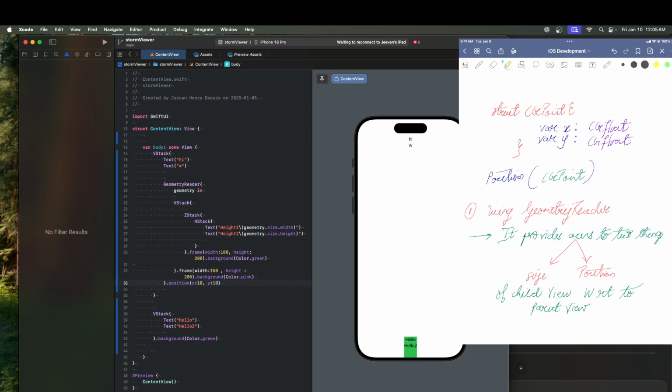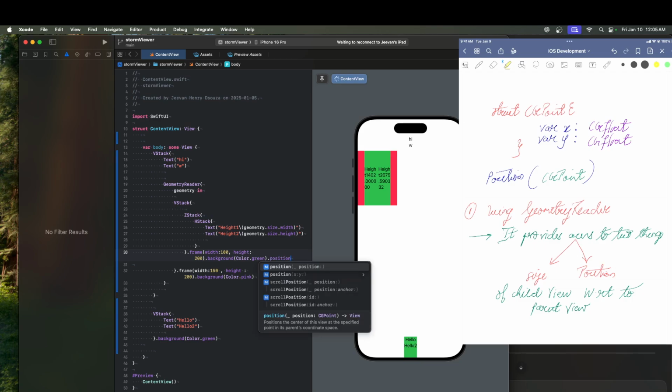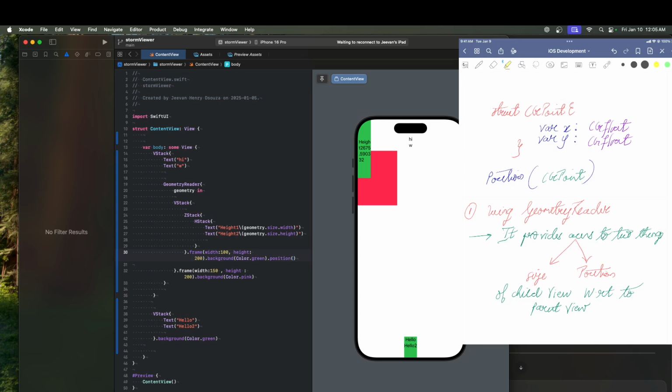Where did it disappear? It went out. Oh, this is the stack. I need to move the stack, so let's try to position and move this a little bit.